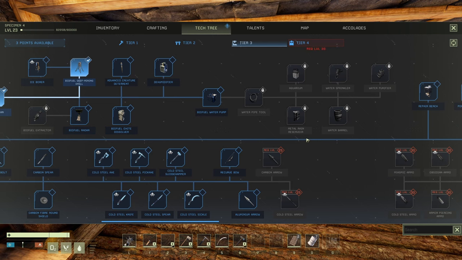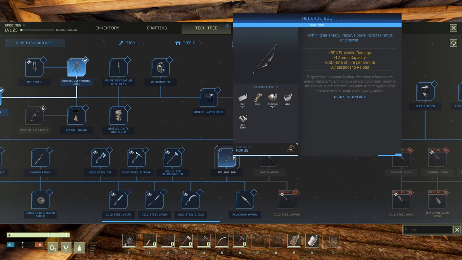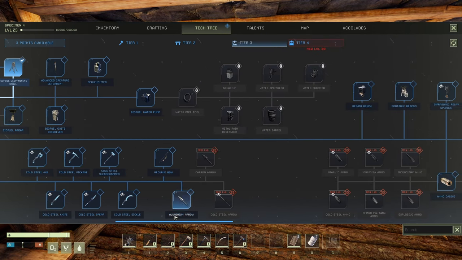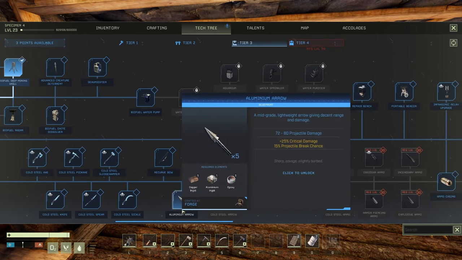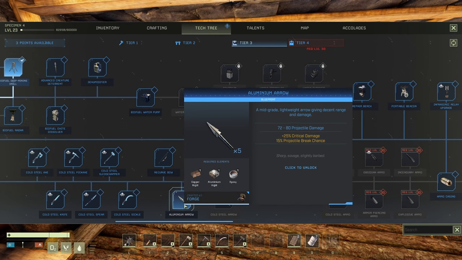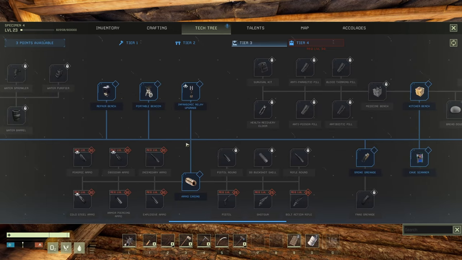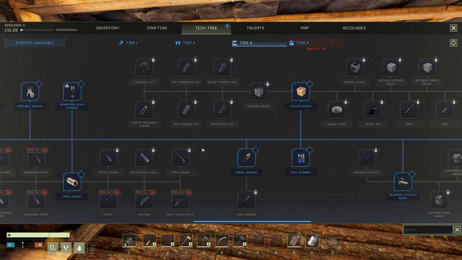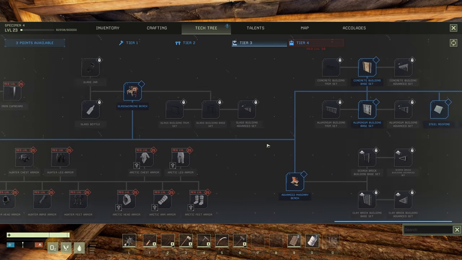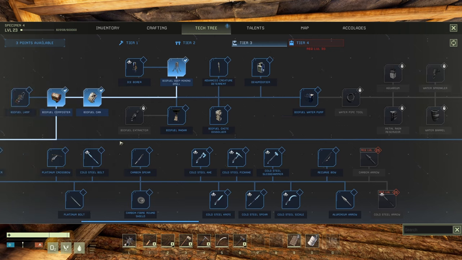Those 2 points. And 8 steel ingots. I really want the bow. I wish the aluminum arrow wouldn't take copper. Because they're just stupid, but it is what it is. I keep getting to this end here. Okay, good stuff.